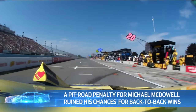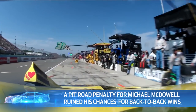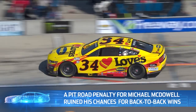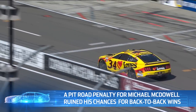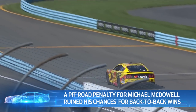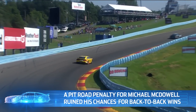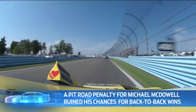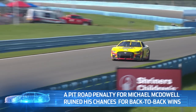McDowell drove through too many pit boxes on the first pit stop. He's on pit road, turns right into his stall — the empty box, the stall one, the 99, now the four, Justin Haley — that's four pit stalls. You're only allowed to drive through three, so it's a penalty. Michael McDowell thought the empty pit stall was his to use. He was under the impression that the open stall wasn't in play — and that's an error on his part.